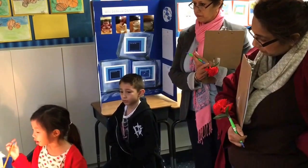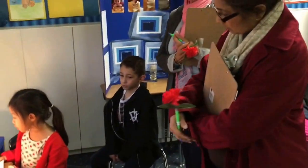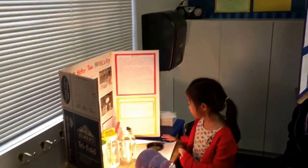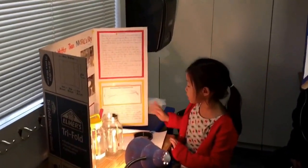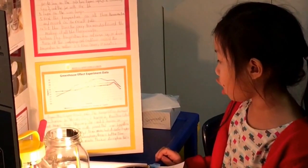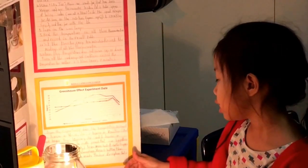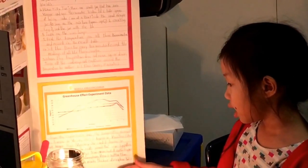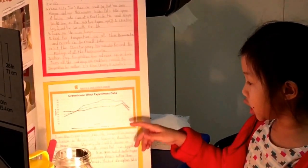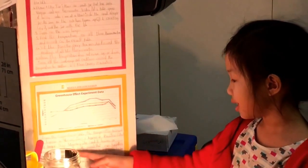So the data from the experiment: the temperature increased 2 degrees in the Mercury jar, which you'll find as the red line; 3 degrees in the Venus jar, which stayed hot longer, the green one; and 5 degrees in the Venus plus CO2 jar, which is the purple line.